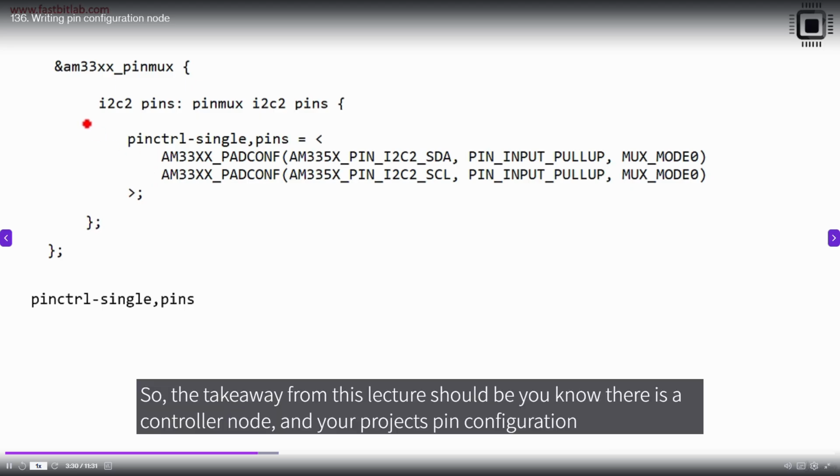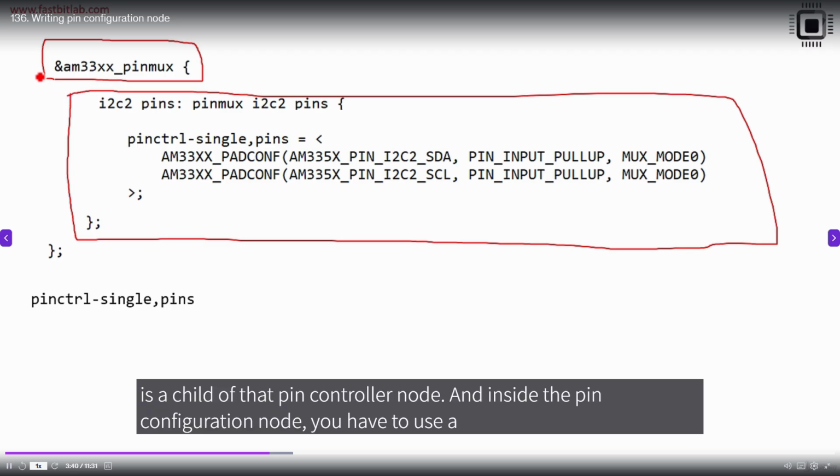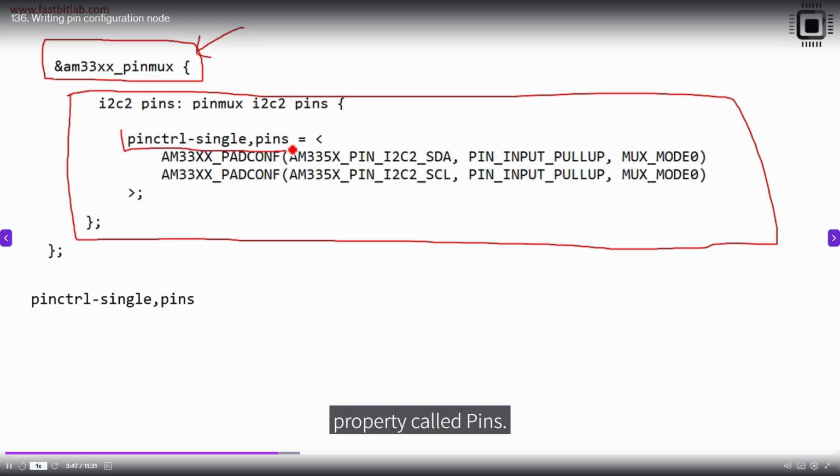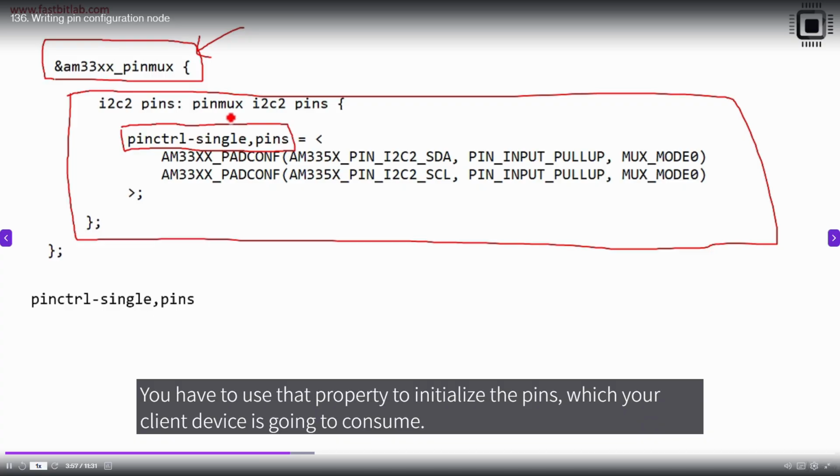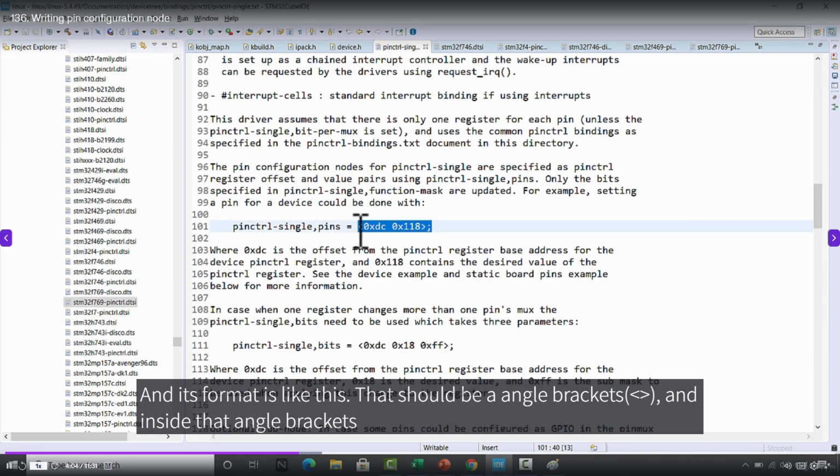So the takeaway from this lecture should be, there is a controller node and your project's pin configuration node is a child of that pin controller node. And inside the pin configuration node, you have to use a property called pins. The exact name is pinctrl-single,pins. So that's a property. You have to use that property to initialize the pins which your client device is going to consume.